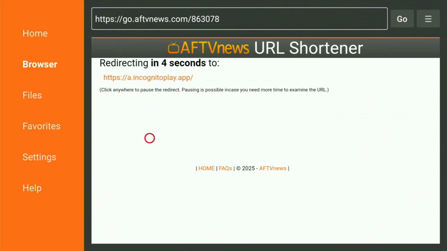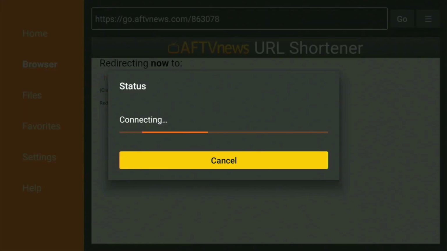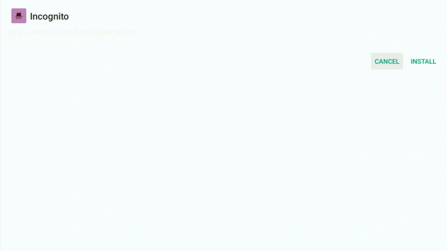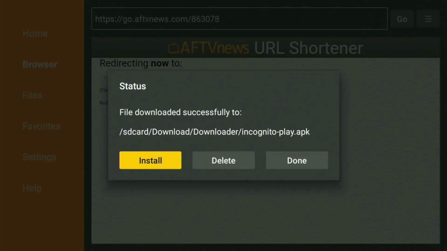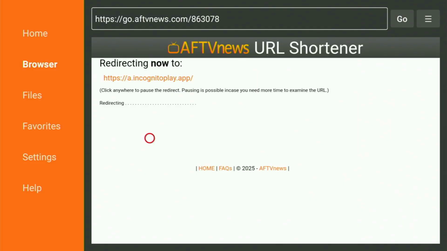And now we have entered it, and in a couple of moments the download of the second app will start. So the process is pretty similar as it was with the first application. We just have to wait a bit, and now the download of that second app has finally started for us. So just wait until it is downloaded to your Fire TV stick. After that, just like previously, you have to click install and wait for the app to finish installing on your Android TV stick or Fire TV stick, depending on what kind of device you are using. After that, just like with the first application, you click on done and delete unnecessary files from your Fire TV. And just like that, we installed the second app.